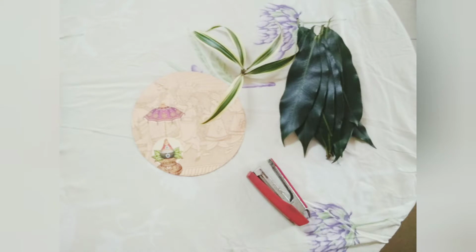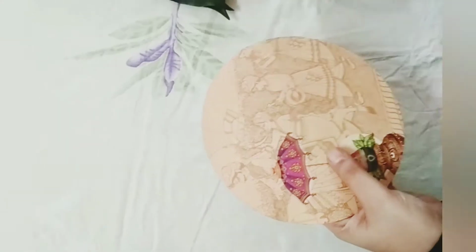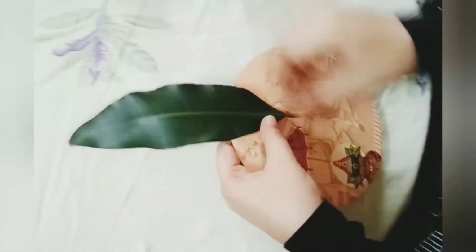Shaped cardboard, and we need some leaf and a stapler. Now take the leaf and staple it on the cardboard like this.